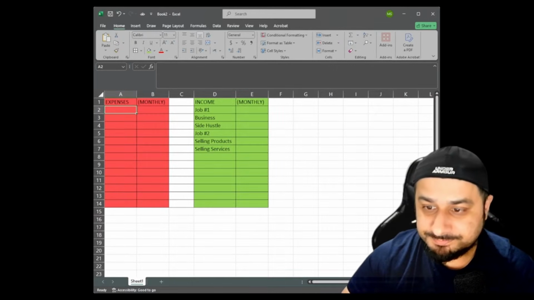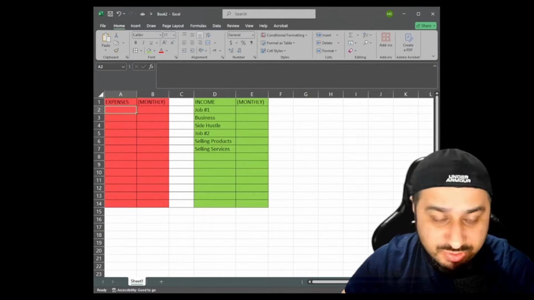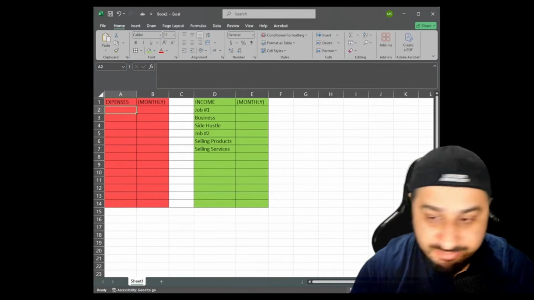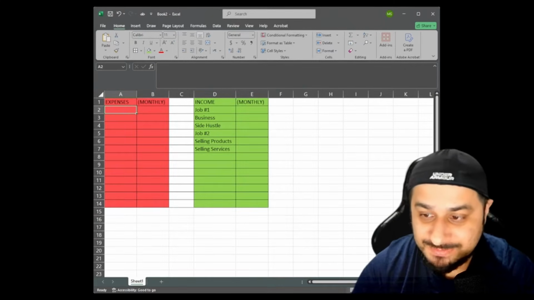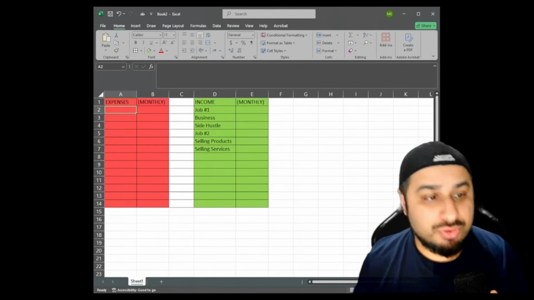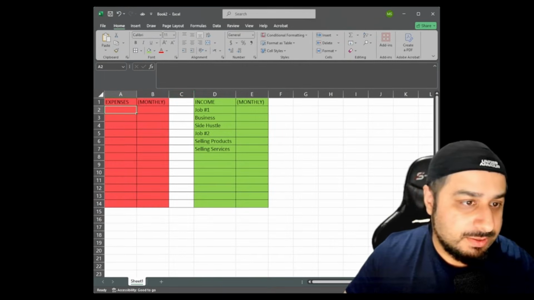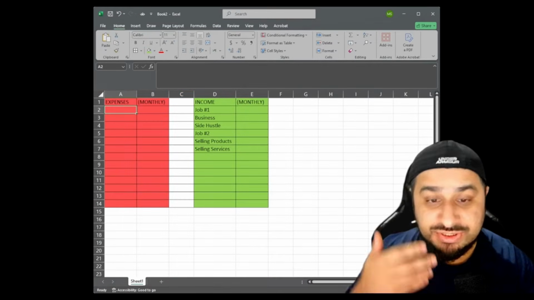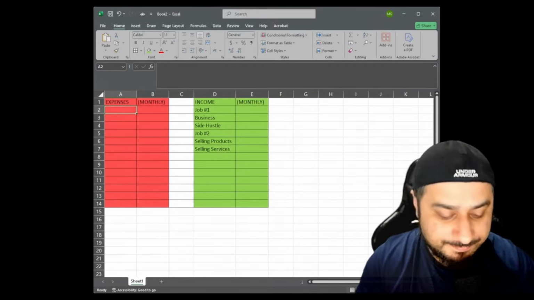Let's go ahead and, you know, we can get fancy with this too, but I'm just going to create a quick starting point. There's a bunch of ways you can create this. You can get super fancy with this. We're just going to try to keep it super simple. I'm trying to hold myself back from going crazy with this right now. It's just one column, which is the red column that you guys see there. That is your expenses. That's where all your money should be going, right? And then we also have another column that's green here. That's your income. That's the money coming in, right? So money coming out, money coming in, right?